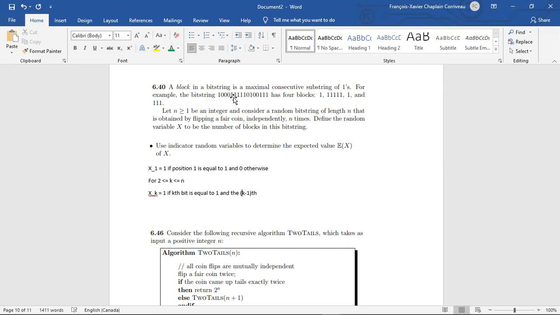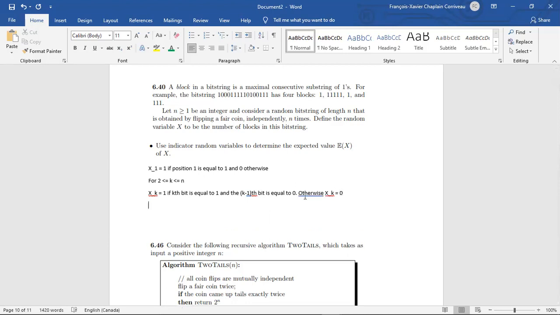This is a bit poorly said, but I think you get the idea. If you set some notation, you could just say bk and bk minus 1, but here I did not set notation, so I cannot really do that. So the kth bit is equal to 1, and the bit before that is equal to 0. This function is equal to 1 if this happened, and 0 otherwise. So otherwise, xk is equal to 0.